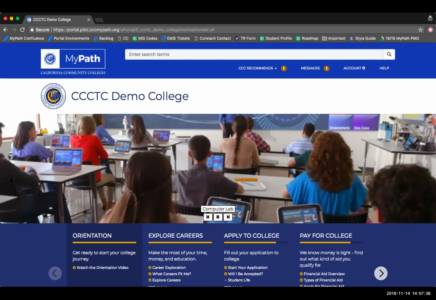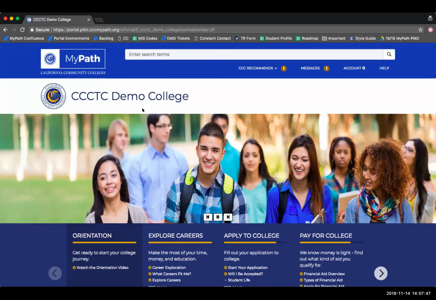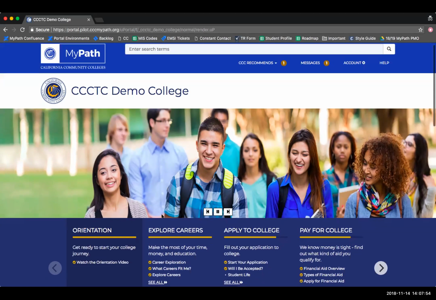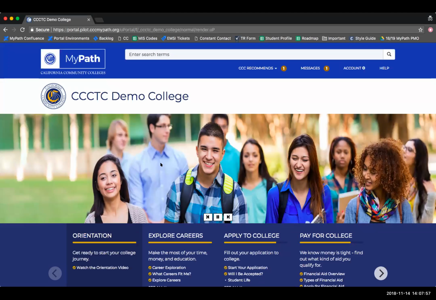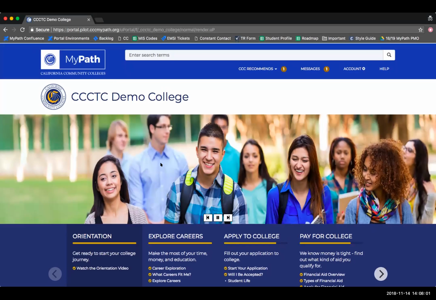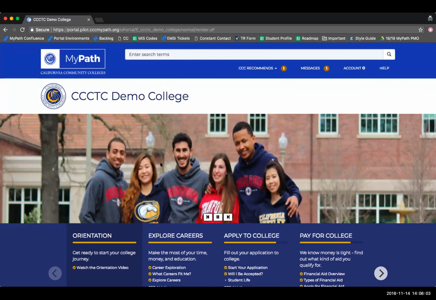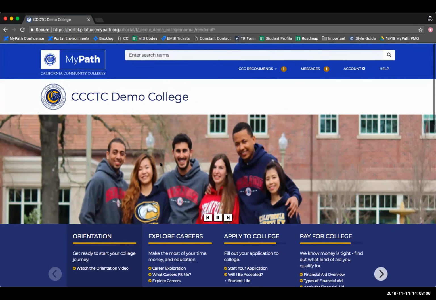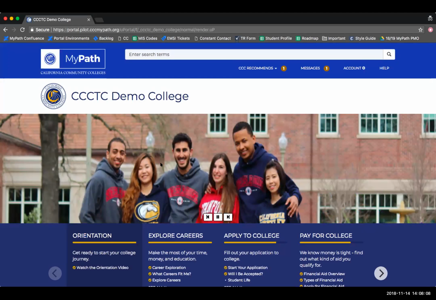Now, obviously, this is a demonstration college, so this is just a bunch of sample content. But you can imagine a student would enter an experience like this one. They would see your college name. This bar would be whatever color your college has chosen. Your logo would be up here. These images that are scrolling through in the background are pictures of your students, your campus, sports teams if you have them, buildings that are significant for your campus. Whatever it really takes to make the initial visual experience look and feel like they've really begun interacting with the systems at the college.